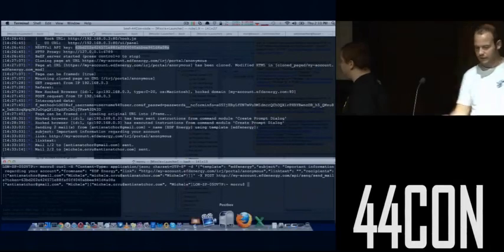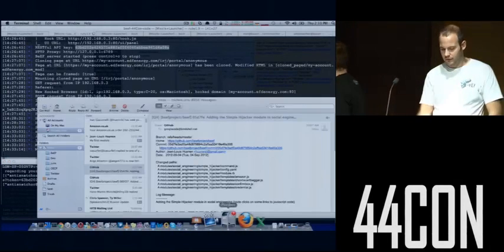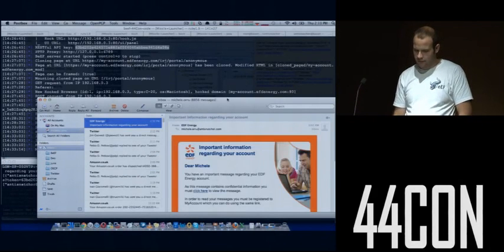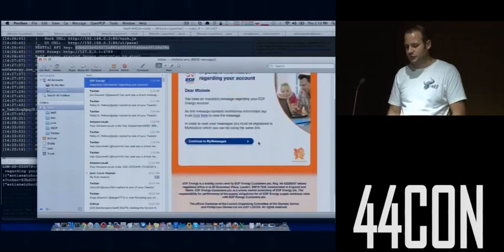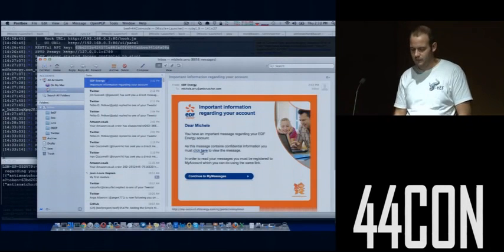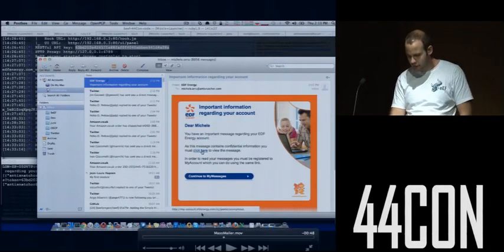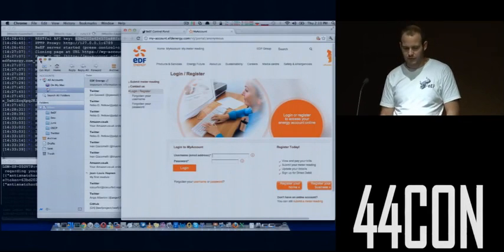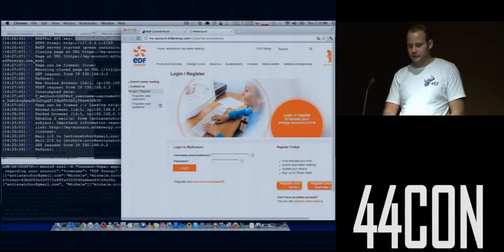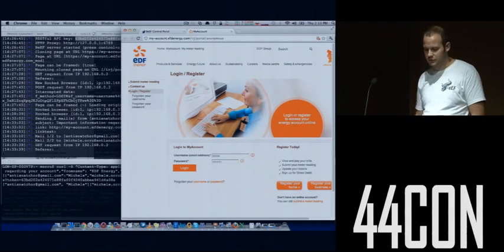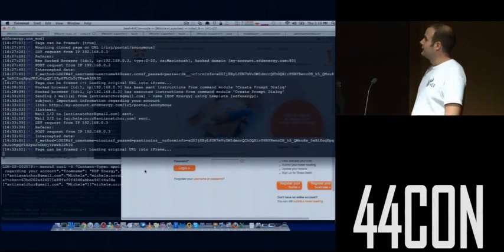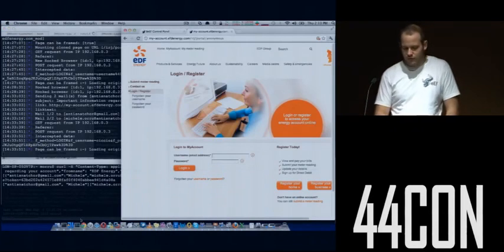And now in a second, I will show you that we got a new phishing email. This is exactly the same because the content is copied from the original email from them. As you can see here, this is pointing to ADF Energy, which is actually our page that was cloned before. So the idea is that now the victim is hooked in BeEF. You can sniff the POST, so you can sniff credentials if she believes the phishing email. And then she's loaded again in the iframe, so you can still play with it.